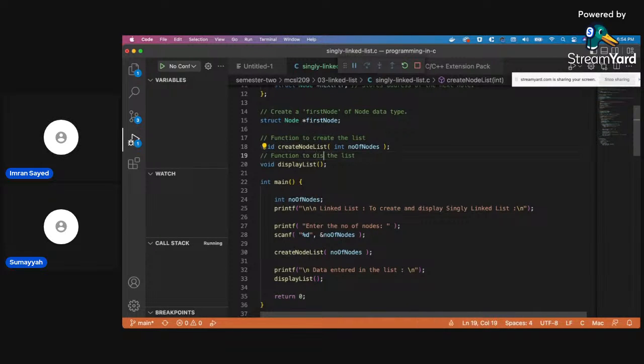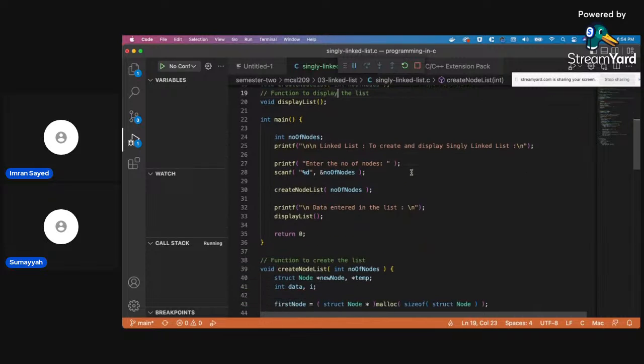Display the list. Main, int number of nodes. Print linked list to create and display single linked list. Is this even required? Maybe we can put this on top.